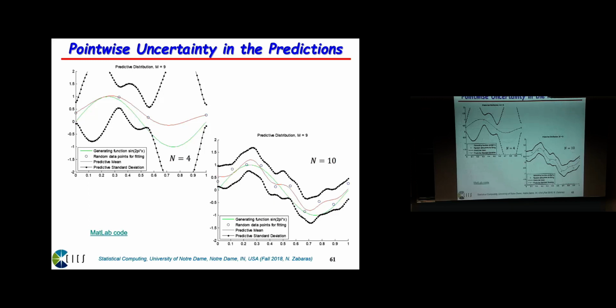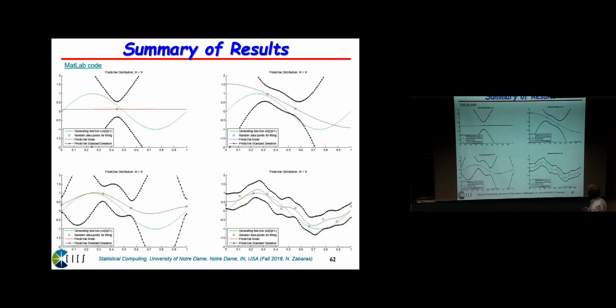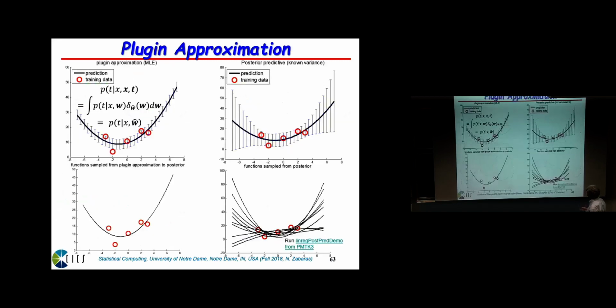If you put now 4 data points, again, you notice the uncertainties here are huge. But close to the data points, they look better. And at n equal 10, it starts looking very nice. You really have to play with this computer program, run the data, and look at what the predicted distribution looks like. Verify that the formulas actually come from theory, they're not coming out of magic, and try to get some sense out of this. So this is all the results basically together.